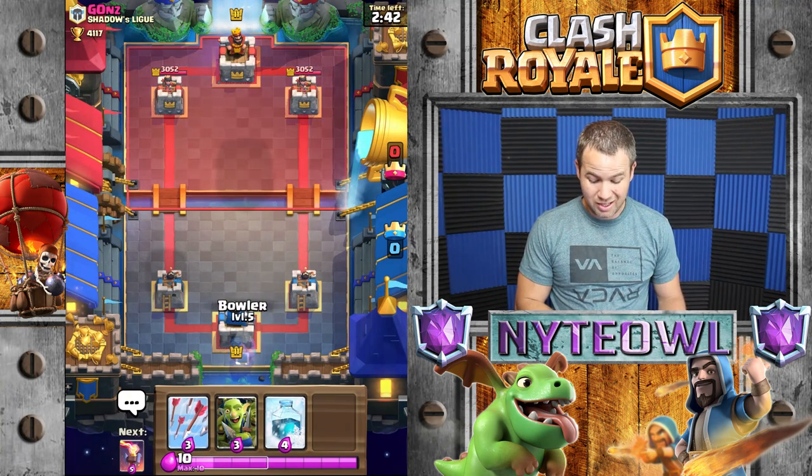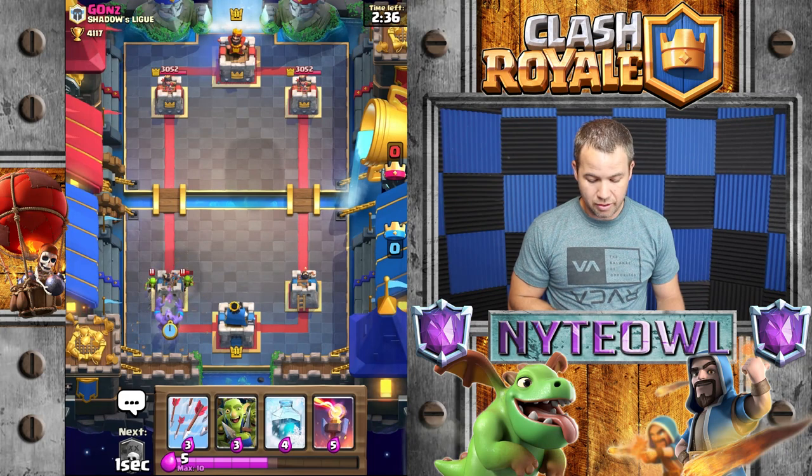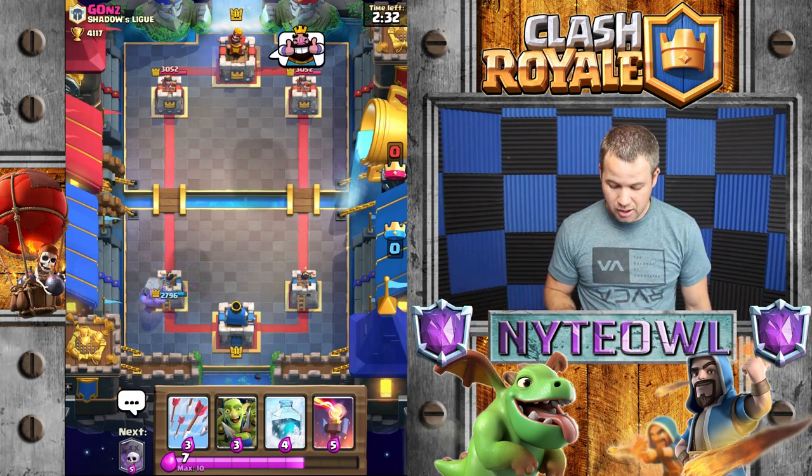Okay, you're not going to do anything? Bowler is the probable worst. Oh, perfect. We'll put a bowler there. Hopefully we can take out... Yeah, that was pretty good placement. You only got one hit off, so that's not too bad.